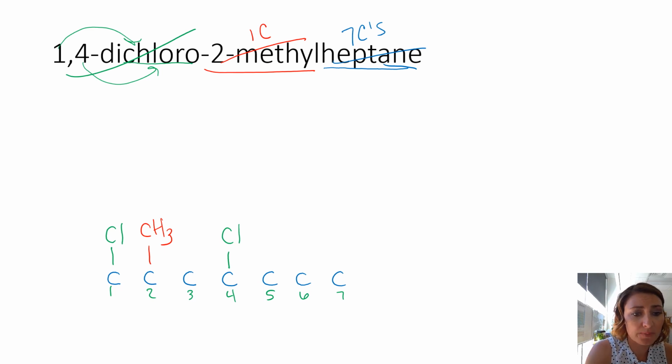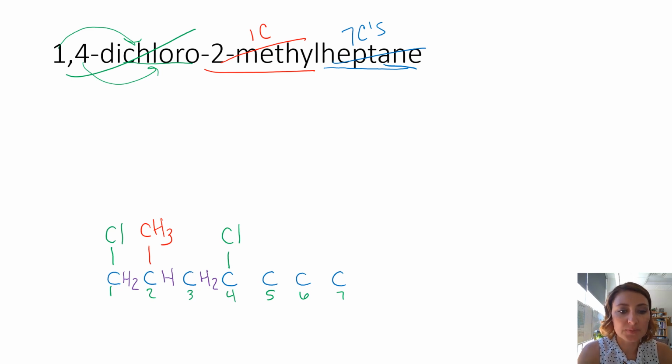So my first carbon is attached to only another carbon and a chlorine. That's 2 bonds, which means I will have to add 2 hydrogens to make a full octet. On my 2nd carbon, it's attached to the 1st carbon and the 3rd carbon, as well as the methyl group. That's 3 bonds, so I only need 1 hydrogen here. The 3rd carbon is attached to carbon 2 and carbon 4, which means it has 2 bonds, so it will need 2 hydrogens to complete the octet.